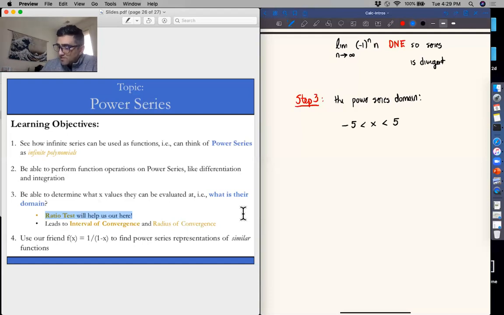And the last thing I want to say is, once we have that domain down, this is what we call the interval of convergence. Because again, if we choose any x value inside of that interval of convergence and evaluate our power series at that x value, we know it'll converge. So speaking like a function, we can give it an x value and that power series is giving us something meaningful in return because it converges.